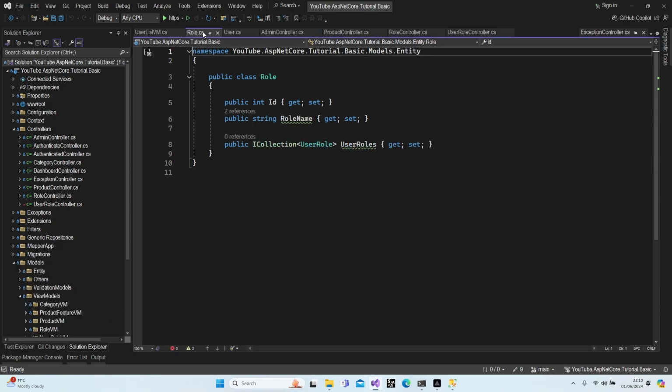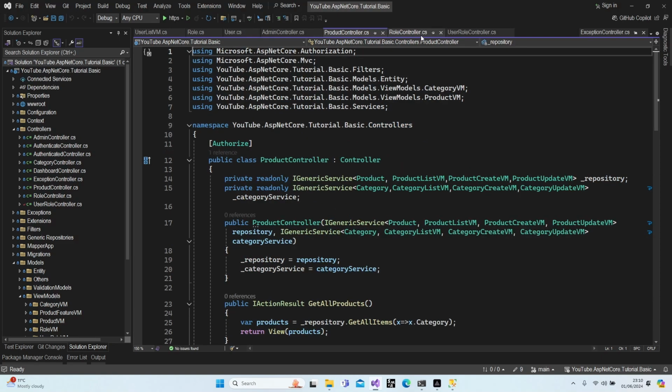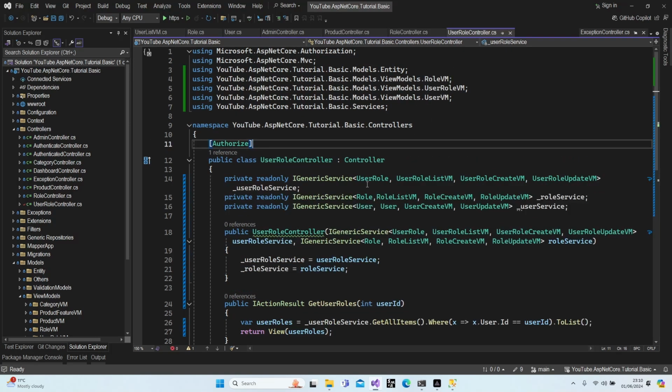It's weird. Okay, role admin controller, user, role controller, role, user role user. It seems okay. If you get any error messages, check this user where we used it in all the project, guys.